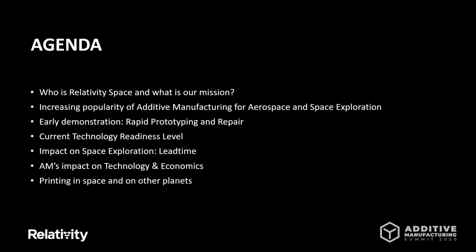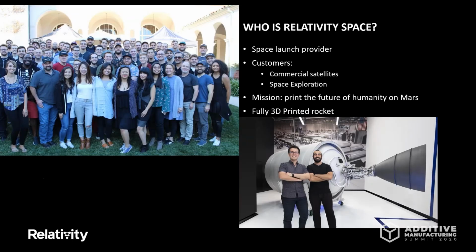And finally, I'll leave you with a little tidbit, an interesting and thought-provoking idea, which is how do you do 3D printing extraterrestrially, so basically not on Earth, in space or on other planets. That's the goal, because it's pretty hard to take a 500-ton forge press with you to Mars. So anyway, if you want to forward the slide, please.